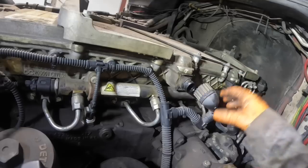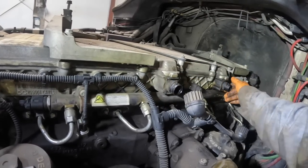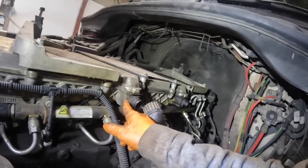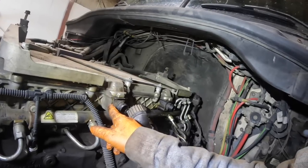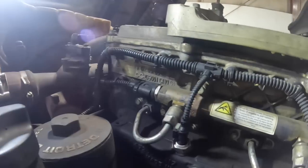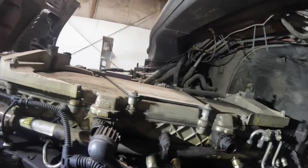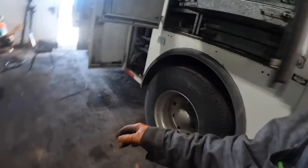That's the intake air temperature sensor. I was going to get the seals for these — I'm going to pull them off and see what they've got for seals on them. But they don't sell the seals separately. You've got to buy the whole harness, and it's like $120 a piece — $240 for two. When they won't sell you a damn O-ring to go over the top of it, it's just like... stuff like that really burns my ass. I need a $0.10 O-ring and you're going to sell me a $120 part? Yeah, they're like $120 a piece for both harnesses inside the valve cover. The son of a bitch is robbing me and doesn't even hold a gun on me.